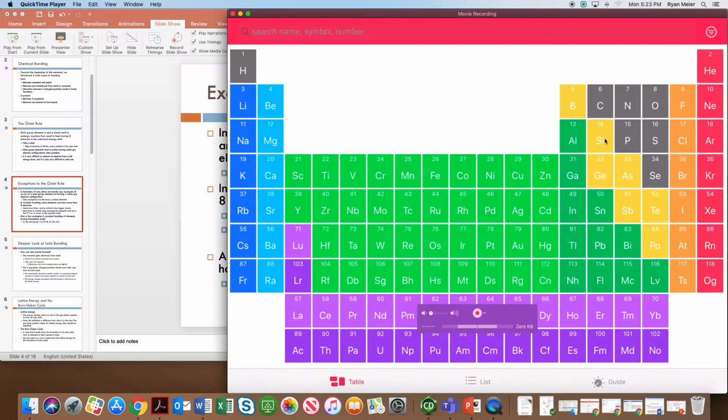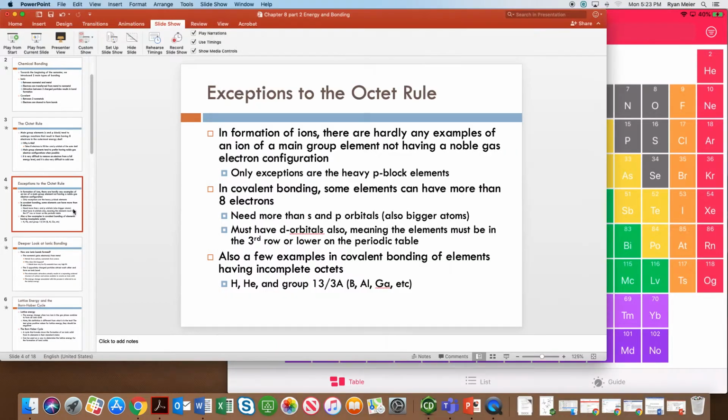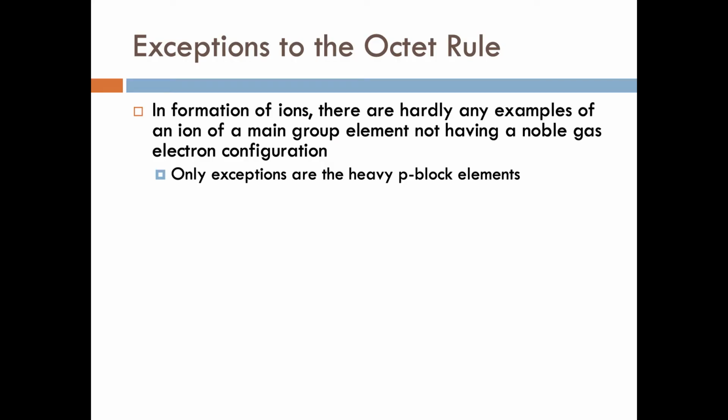For instance, carbon, silicon, germanium, most elements in this column usually like to be +4 a lot of the time. But when we get down to lead, lead's actually preferred charge is +2, although it can also be +4 in some compounds. That's one of the reasons why earlier this semester, when we were talking about elements that need Roman numerals that aren't just transition metals, lead is one of the common ones, because it can be +2 or +4. If we look at thallium, its preferred charge is actually +1, even though everything else in its column is normally +3. So these heavy p block elements have some strange behaviors compared to the normal trends.